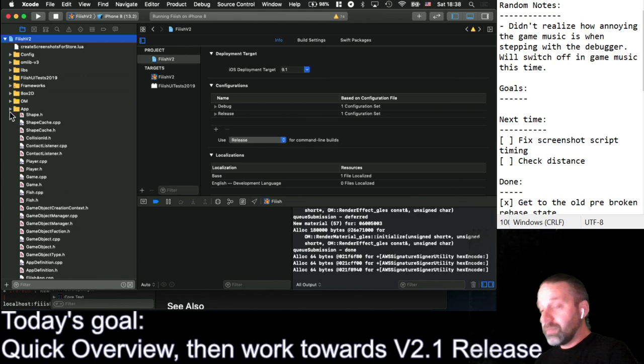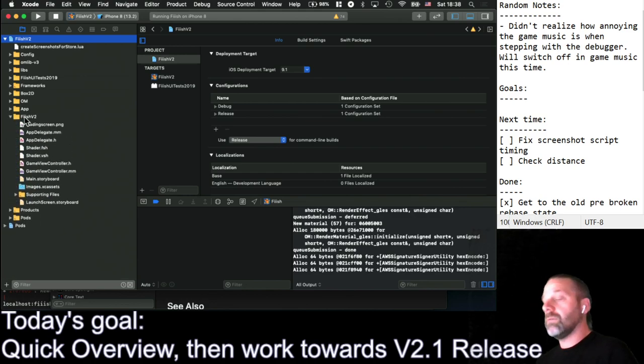So we have the app. Let's look here. This is the iOS specific stuff. So the app delegate, one default shader, the game view controller, the main storyboard, and I switched to launch screen storyboard from launch images just last week, and this is going well.